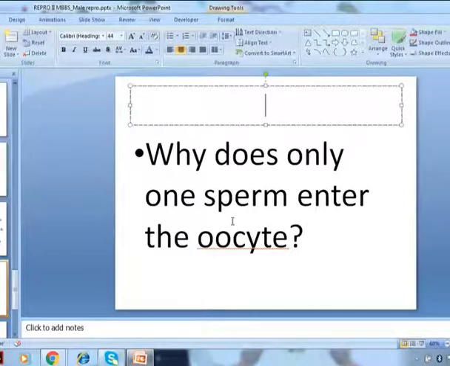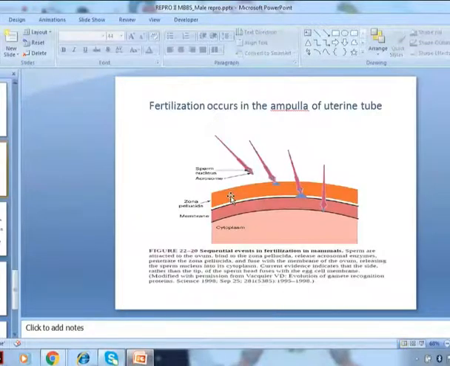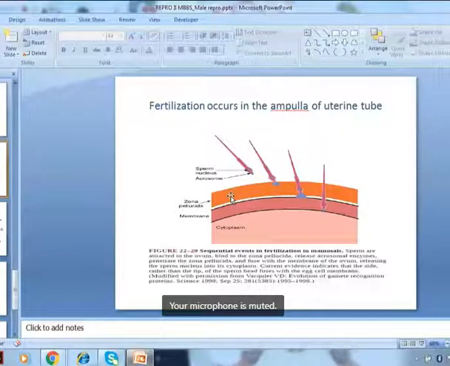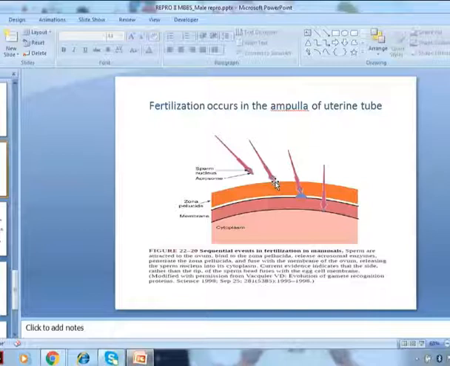I have told you that when the sperm binds to the ZP3 receptor, only on that condition will the acrosomal reaction occur, isn't it? So when the sperm binds with the ZP3 receptor of the zona pellucida, the acrosome reaction will occur, and when that acrosin is released, it will be able to penetrate, and the male pronucleus will reach the cytoplasm.